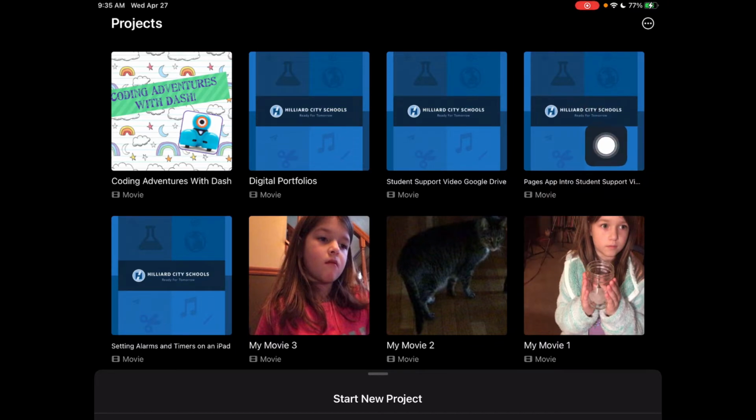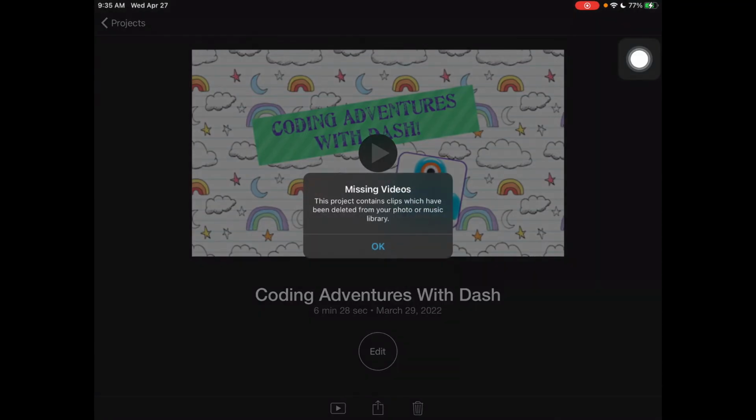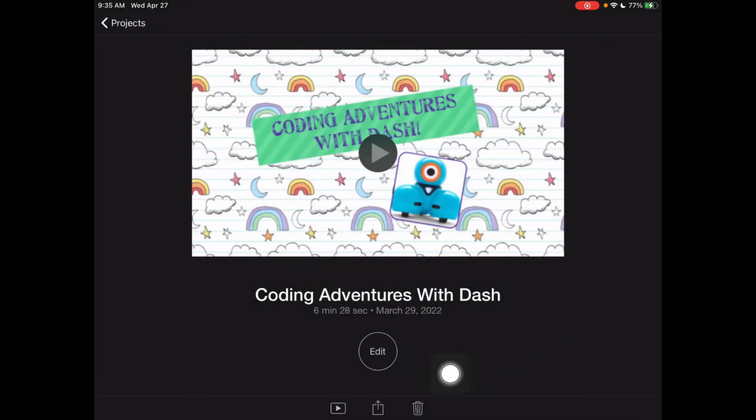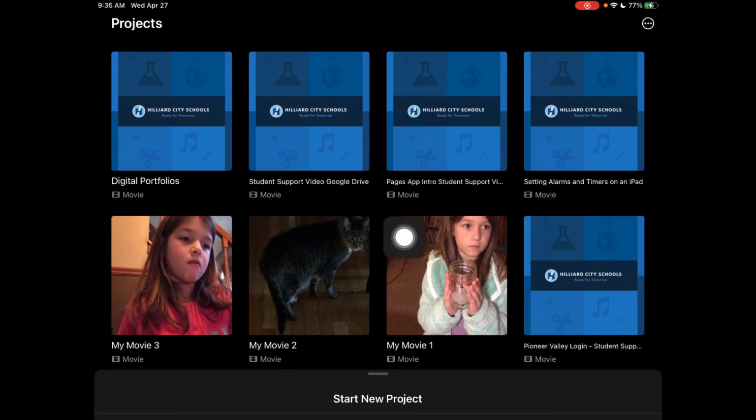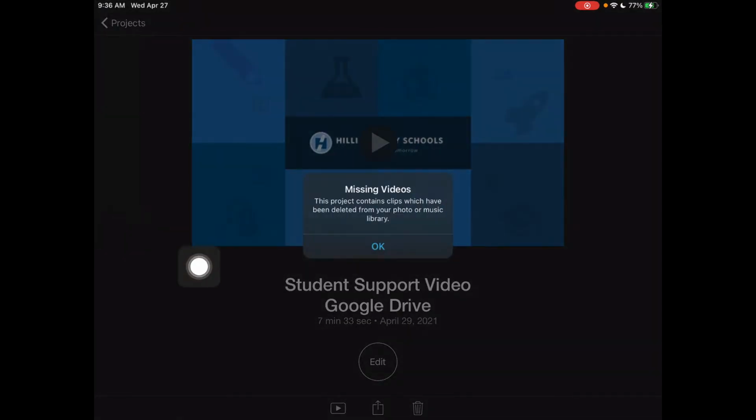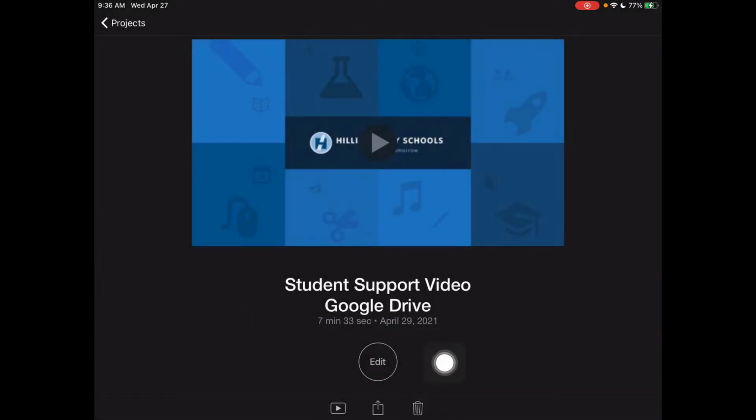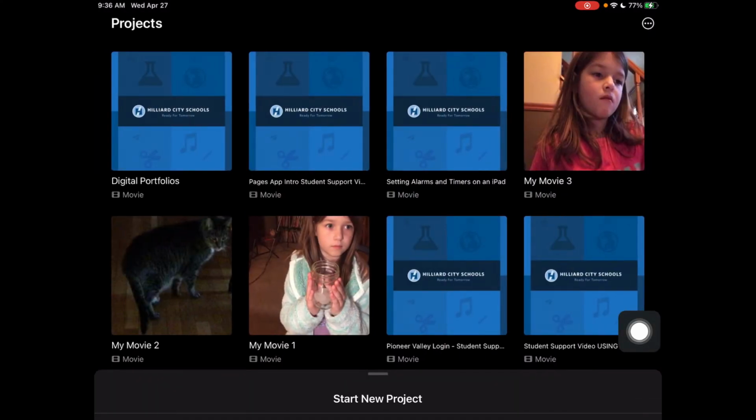So if I want to get rid of one, when I tap one right here, I can tap the trash can then to delete it, and then it deletes the project from there. So to select a movie, once again, you want to tap which one you want, and then go ahead and delete that project. Okay? All right, so that is how to clean up your iMovie.